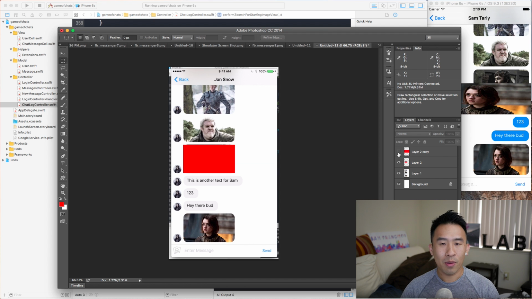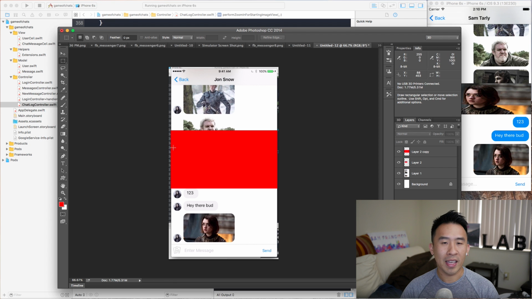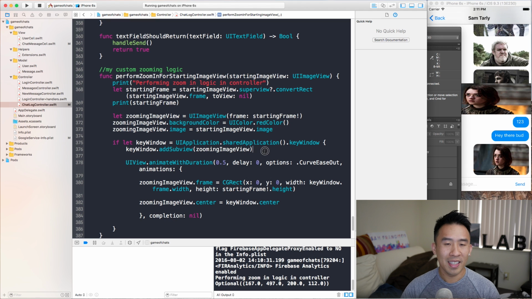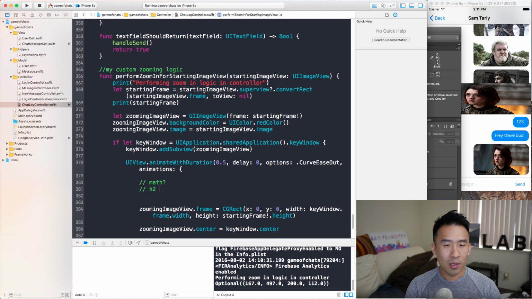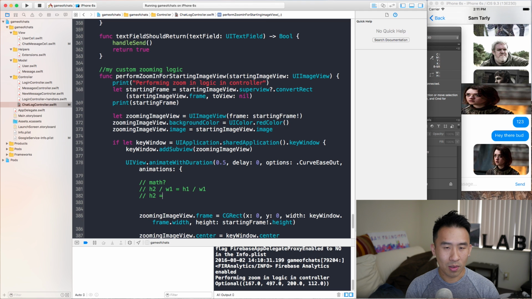And we know three values. We know the starting width and the starting height, and then we know the ending width, and all we're missing is the ending height. So the math for this, I know that you guys love math, so here's the math. We say h2 over w2 equals h1 over w1. And then we solve for h2 equals h1 over w1 times w2. So I'm just bringing the w2 over to the right side is what this math is doing.